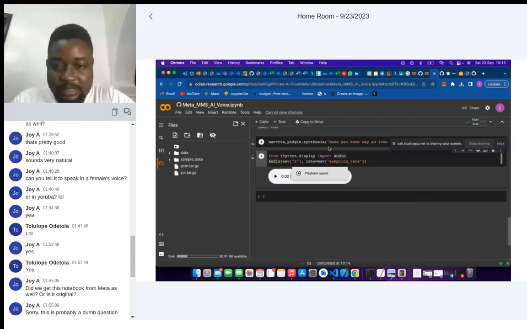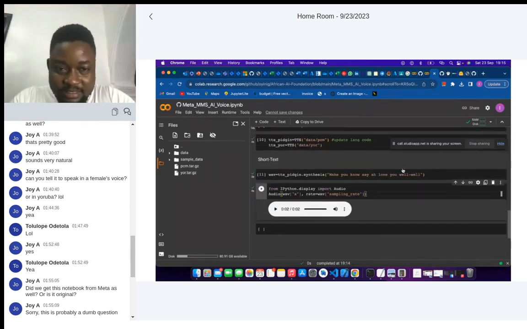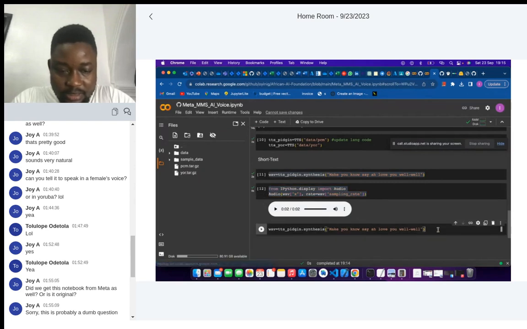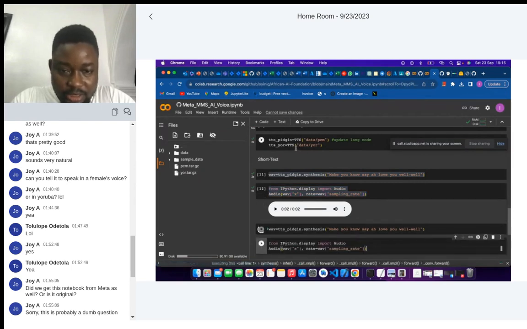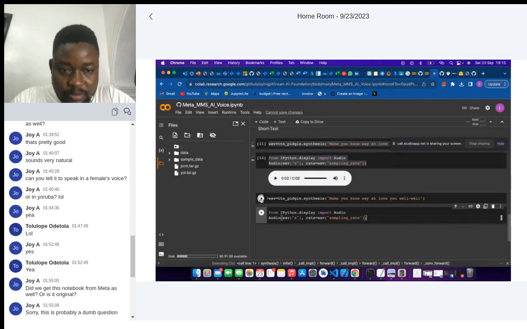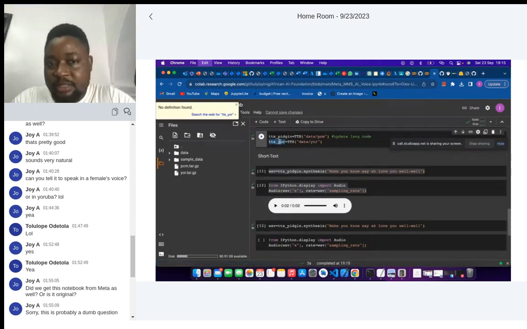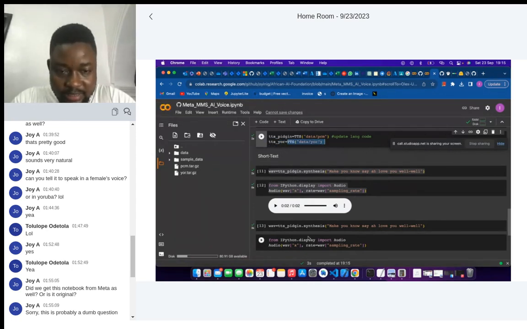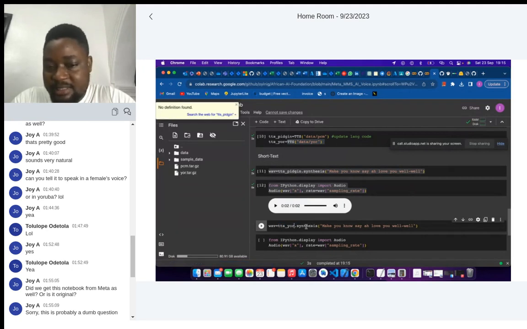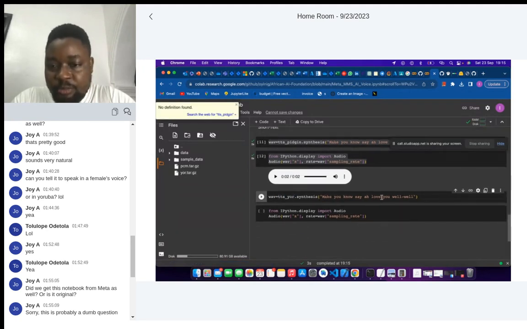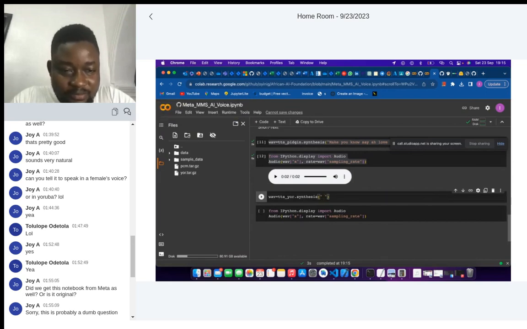Right? So let's do it for Yoruba as well. I'll just copy all these codes and change the TTS Yoruba, because we loaded the TTS for Yoruba inside this variable. So we have to pass that here: TTS Yoruba dot synthesize, and then put the Yoruba words here. Can someone give us a Yoruba sentence?